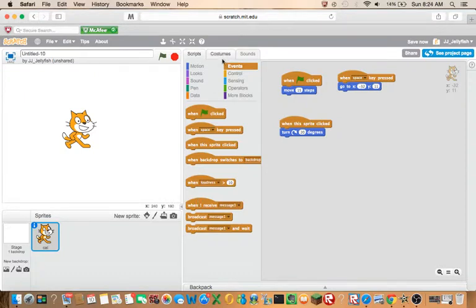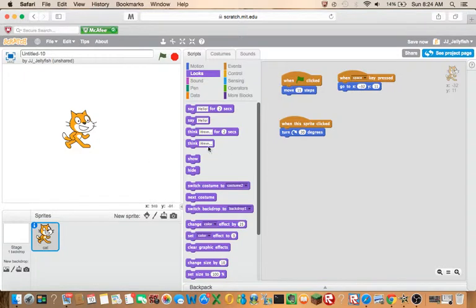So let's go into looks. When we press space, let's go into this again, and this is a thing where you can actually make the cat say something.